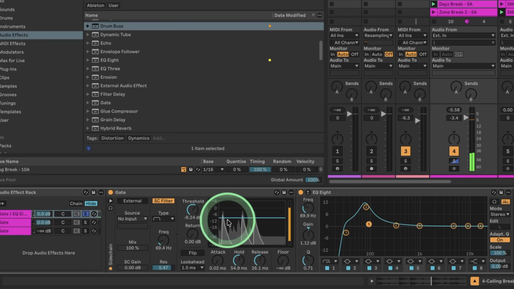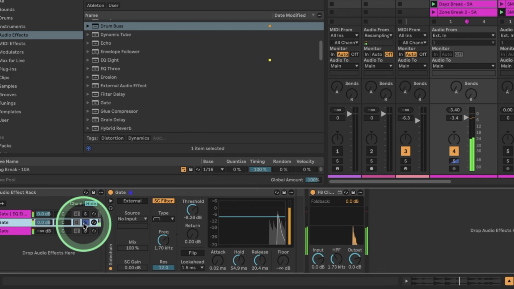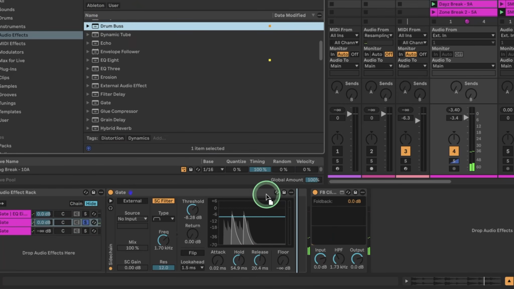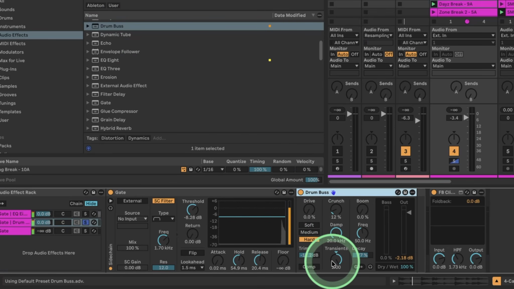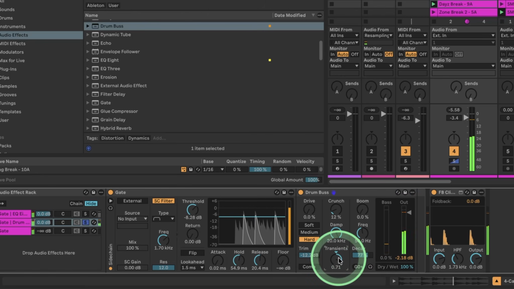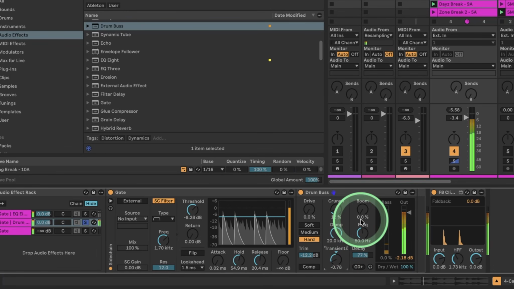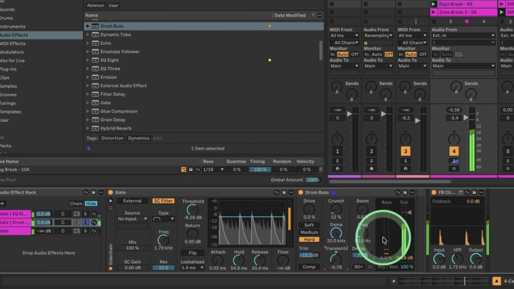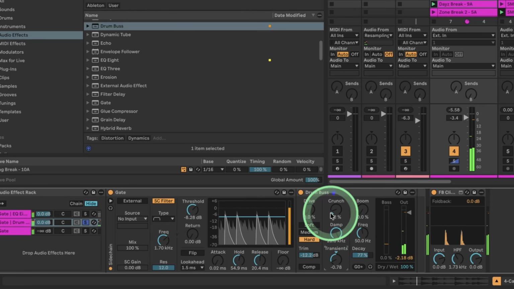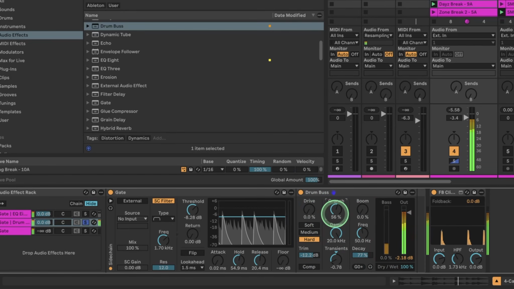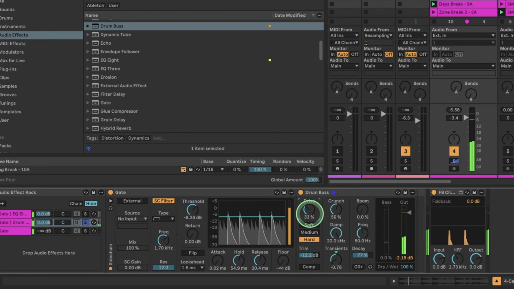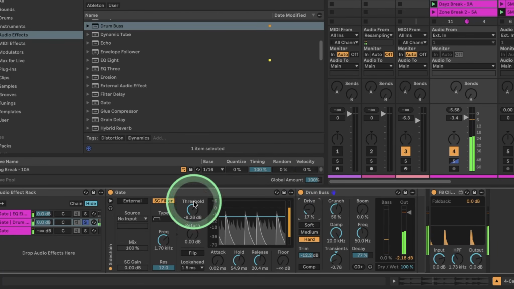The snare, let's have a listen to that. Cool. Let's bring the drum bass as well, and potentially we can add a little bit more bite, or maybe we can tighten it, let's set the transient to negative values. Nice, so that's really clean. Can you hear that? Maybe let's add a little bit more crunch, and a little bit of drive. Nice, perfect. Let's have a listen to it.